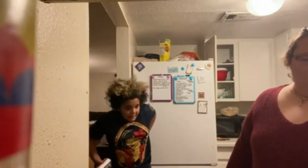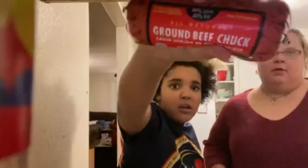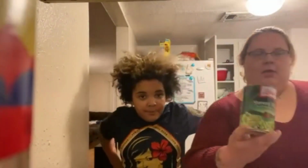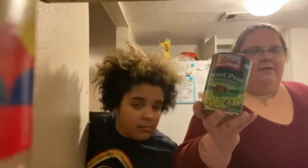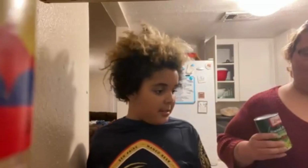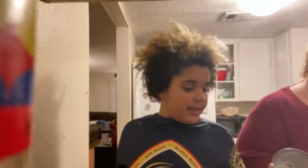Yep. So these are all the ingredients. You'll need a ground beef chuck, 1 pound. And you would need 1 can of sweet peas, but if you're having more than 4 servings, like for a bigger family, you would need 2 of these. 2 of corn. You have some diced tomatoes that's gonna cook with the hamburger. Then there's mushrooms, and we got green beans.